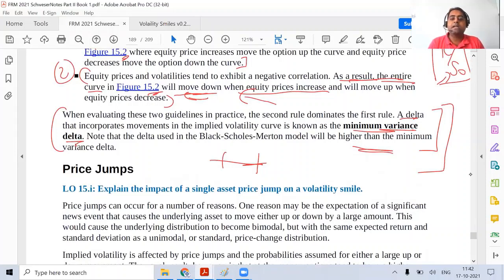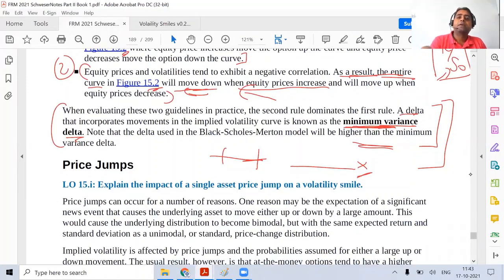What they're explicitly saying is that when we use delta as a reference for the x-axis, there can be a point where we can find the implied volatility which will lead us very close to the actual price. That means the error compared to the Black-Scholes model price is going to be very, very low. That is why we are referring to it as minimum variance delta, connected back to the minimum variance hedge ratio in your level one, which minimizes your hedging error the same way. Connecting it back to price jump.